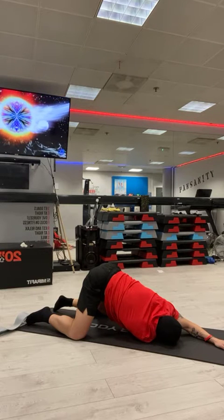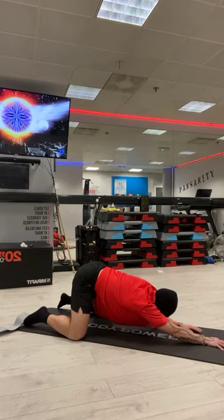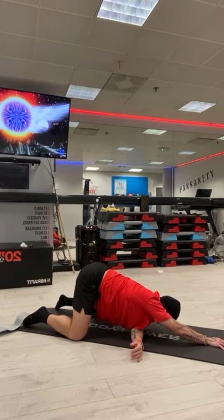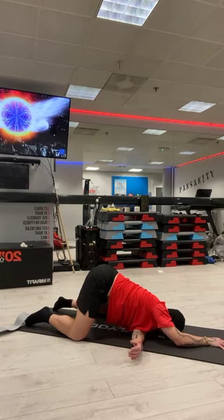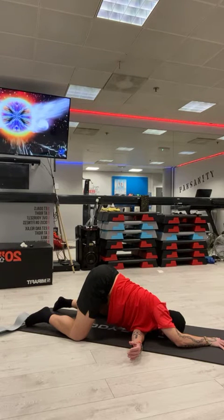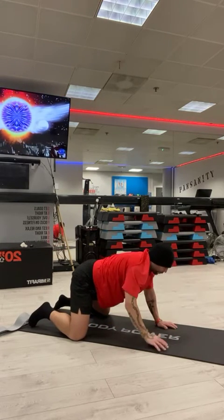And from five, four, three, two, one, we're gonna swap hands. So the hand goes directly in front, above the head. So if you had a plumb line from the head to the hand, it'll be dead straight. And then feed your hand through. So you're threading your arm through. And then just lie on your shoulder. And you've now got the crossed prayer. And we're going to hold that crossed prayer for five, four, three, two, one, and on all fours.